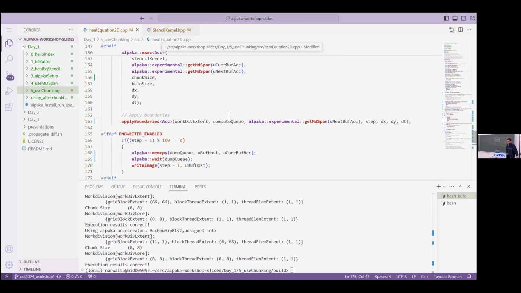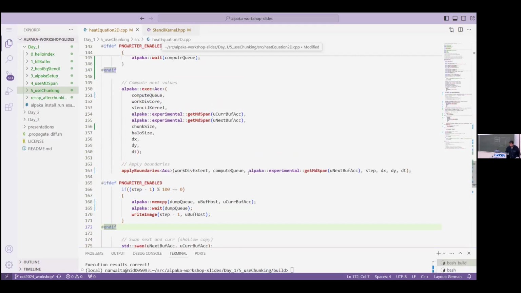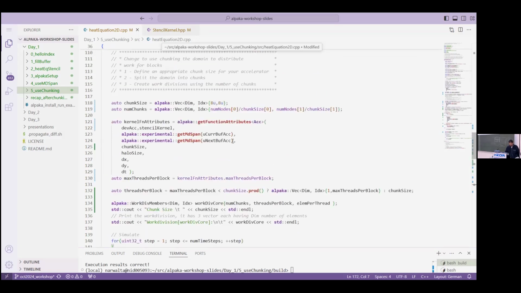Just to raise, there is an ongoing discussion in the Zoom chat regarding exercise or hands-on number 5. It would be great if you can show the code that you implemented before. What part of the code? Specifically the chunking hands-on. Yes, so I'm already in the chunking hands-on. I apologize, I added the 2 queues in this, but I hope it does not complicate things too much. So this is where we started to deal with chunking.